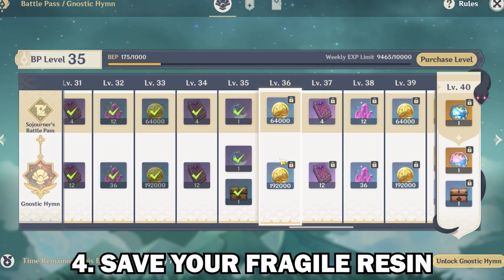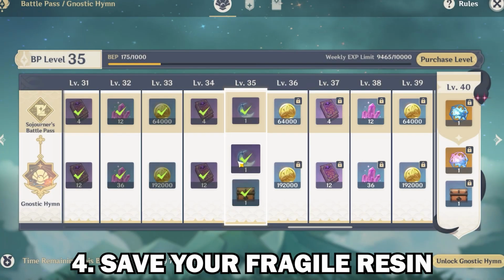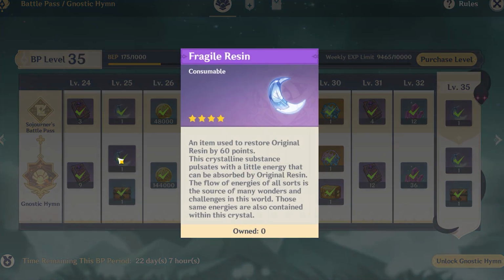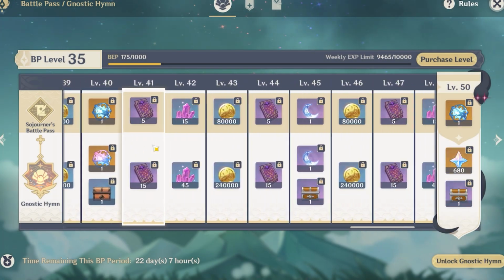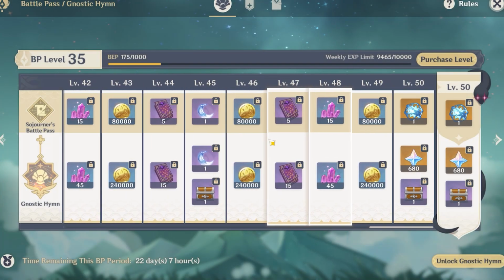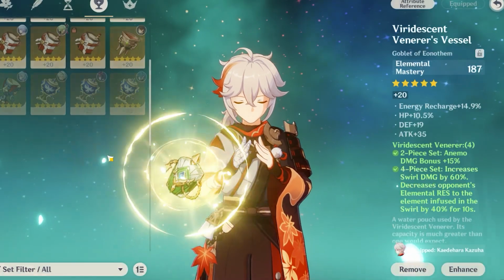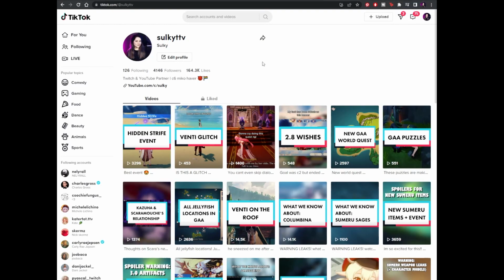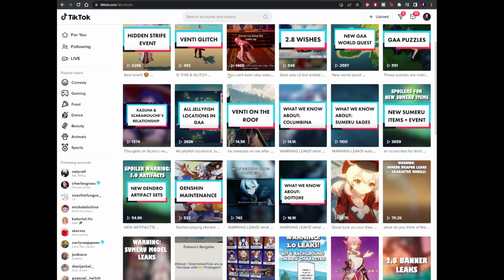Save your fragile resin from the battle pass or wherever else you are getting fragile resin from. The new domains for Dendro are what you are going to want to focus on, especially as everyone is trying to get a Dendro damage goblet. Now, if you don't know what artifact sets are coming, head on over to my TikTok. I have a video covering it there.